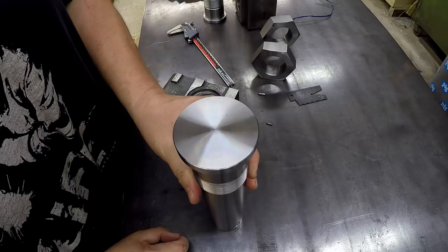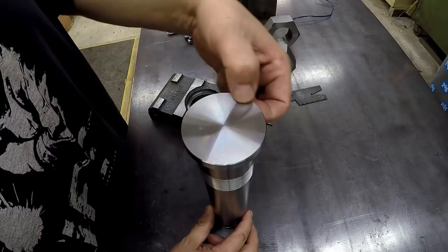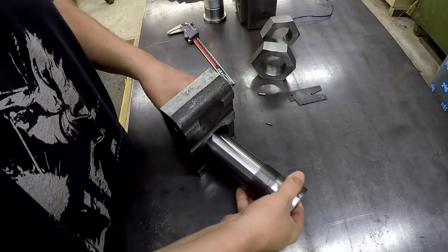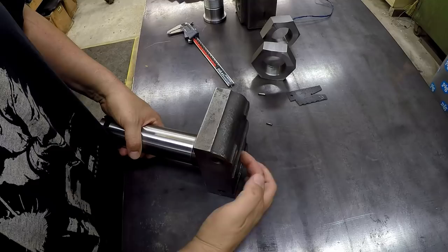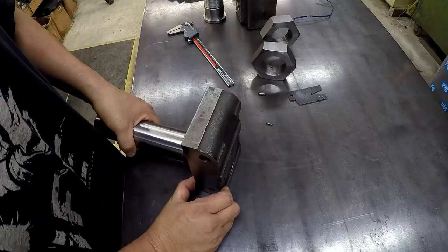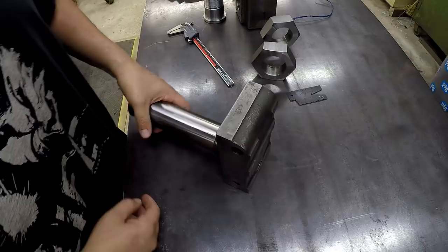I'll have some other indexing holes so that I can rotate the bar either direction, all the way around 90 degrees if I want to, if we're going in there on the side. We'll have half of it drilled for clearance for a 1/8 hole so that it can slip in. We'll be able to slide it up in here, pull it right in there, line up on that pin, and if I need to index it, push it out, rotate it, pull it back in. Hopefully that pin will be plenty to keep this bar from rotating whenever we're snugging this nut up.